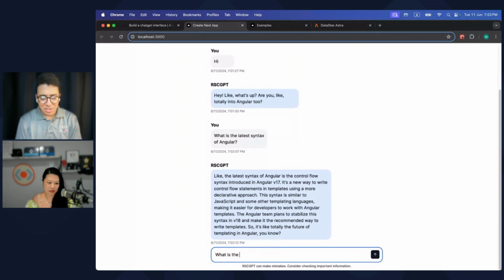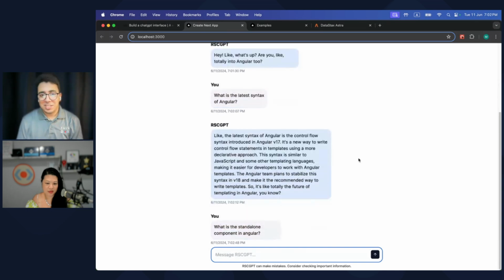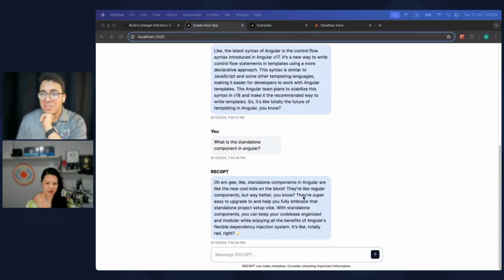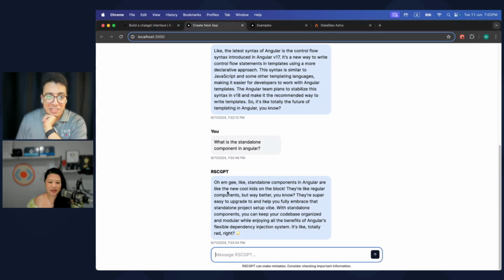Standalone components. Yeah, sorry. Okay. Perfect. That's amazing. Okay, and then how do we deploy the app now that we have it?